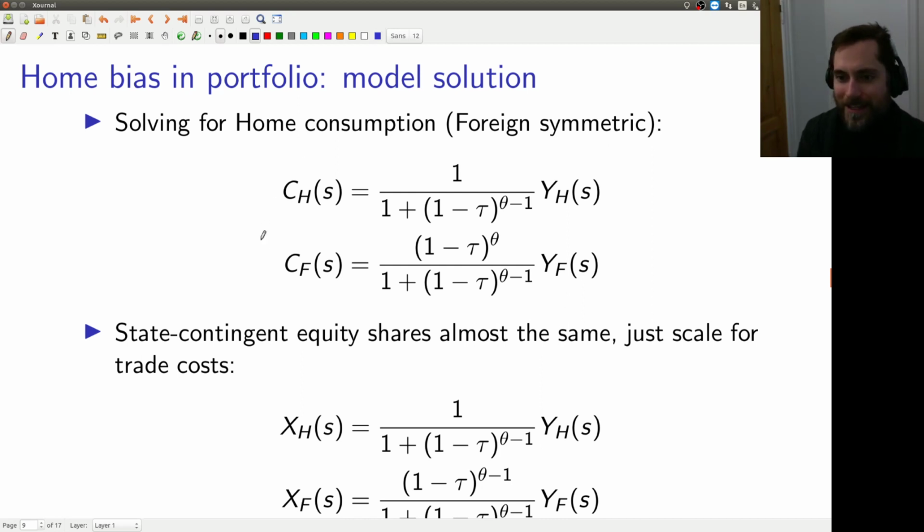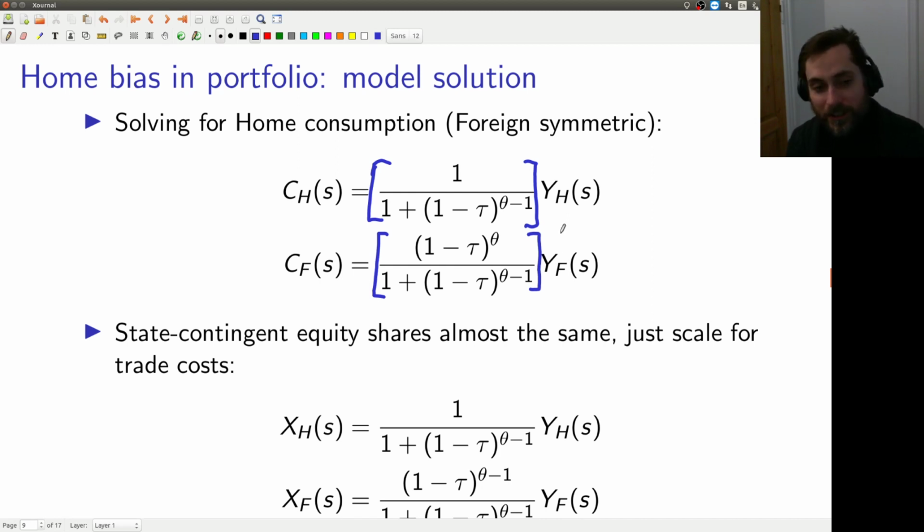State by state, here we're only looking at home. Home is going to consume this share of whatever the home endowment is. This share is somewhere between 0 and 1. And then the rest of the home endowment is of course going to be consumed by foreign, the part that doesn't fall off the ship. And then how much does home consume of the foreign good? Well, it's going to be this share, which is somewhere between 0 and 1, of the foreign good. And you can see here, I didn't say that thing about falling off the ship.